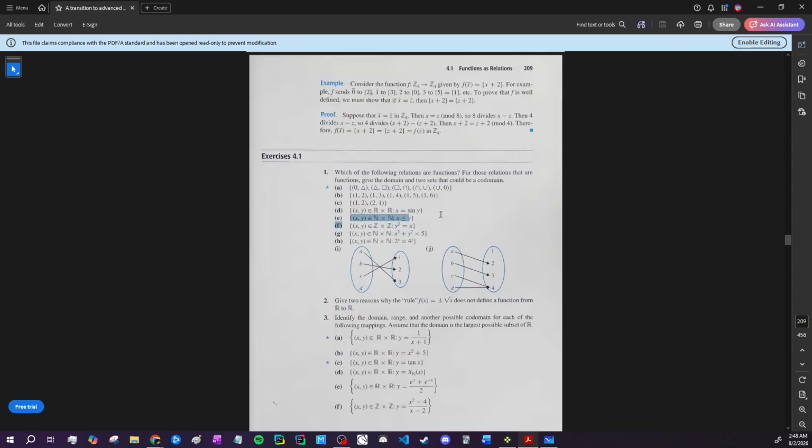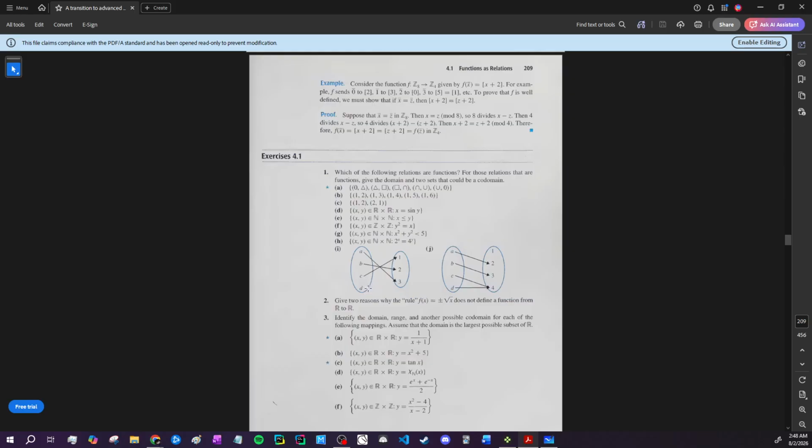try to inspect this E, then I. So E is saying that for every single ordered pair where both x, y are natural numbers, x is greater than or equal to y. Okay, so that's a set. No, it's not, obviously, because there can be (1, 2) and then (1, 3), which is obviously not a function. But I is pointing at A, B, C.